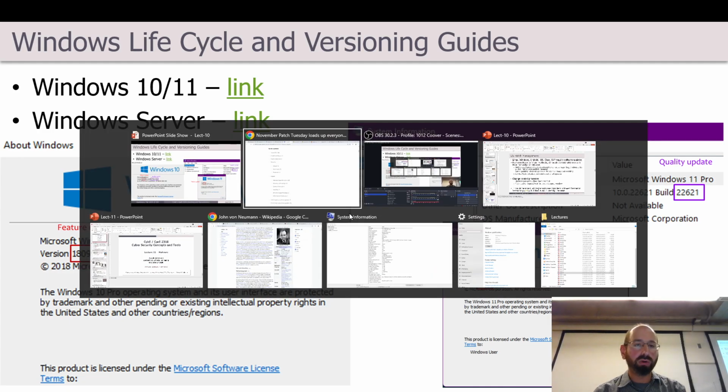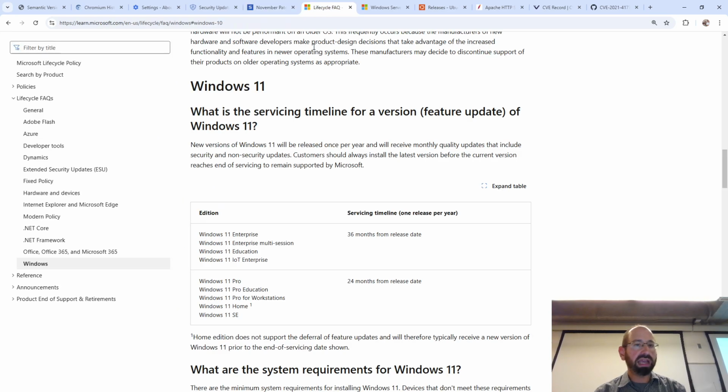So they have their own lifecycle and release guide, which is meant for the organizational view of when I install a particular operating system, how long is it going to be supported with updates? How long is it going to provide other types of contractual support?